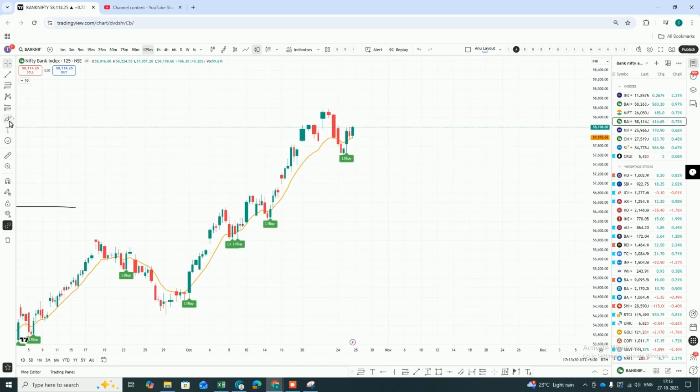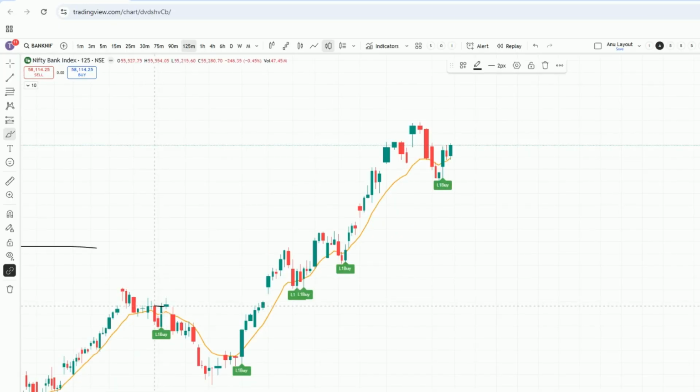So here, if you see, a green candle closed above 10 EMA. Okay, and the next candle crossing that 10 EMA. Okay, then we get this L1 buy signal. So here you will be entering only 20 to 25% of the quantity. Okay, and your stop loss will be here. But what happened in this trade, your stop loss is triggered.